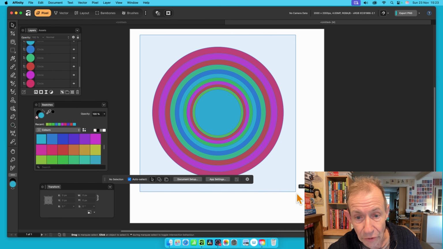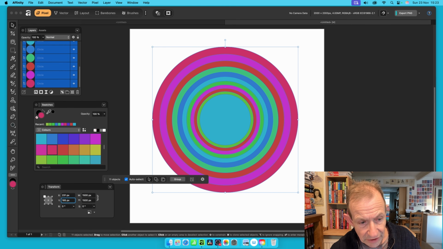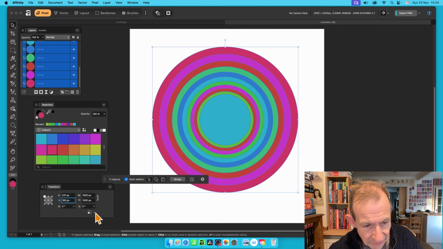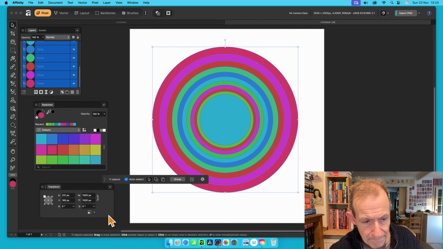So let's just actually select all of them. That's probably a good thing. And you've got here the width here, 1351. So I'm just going to enter 1500. So 1500, and luckily it just sets them proportionally. So it hasn't put them all to 1500. Now you can see if I click here, you've got all the various options here. You've got light and weights, so you can set different things there if you want as well. And also, let's just click up here. You've got the usual selection of commands there.